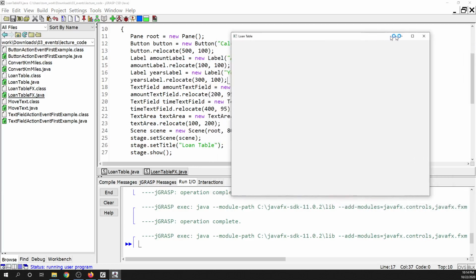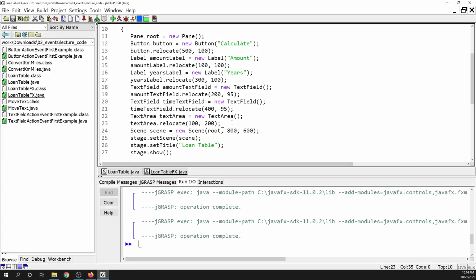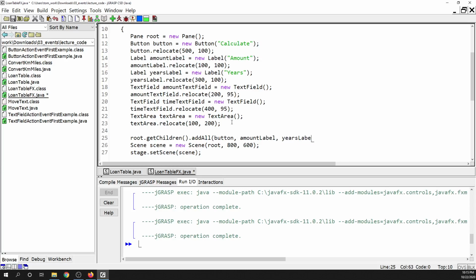And of course that didn't work out okay, right? Because of the fact that I forgot to actually add anything in there. So that's root dot get children dot add all, and then the button, the amount label, the years label, the amount text field, the time text field.